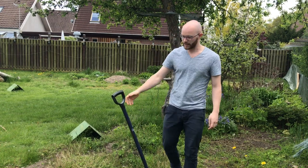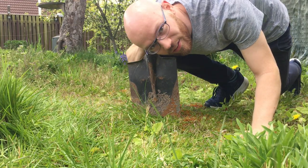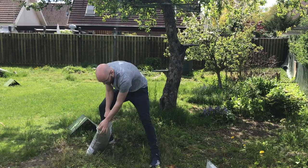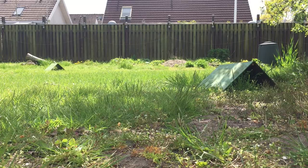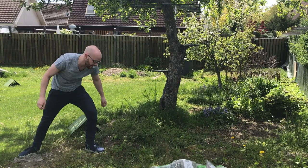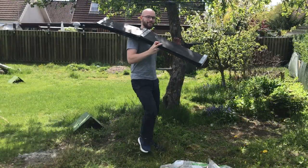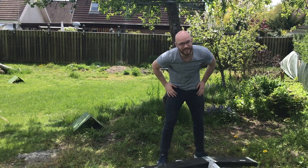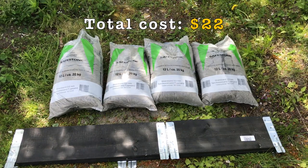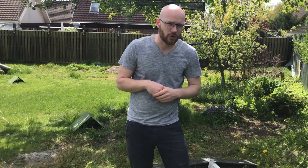It is both easy and simple to make an outdoor litter box. The only thing that might seem as a little challenge is that it is kind of heavy. That's actually it, that's all you need — a frame and some beach sand. I only got four bags, but you can go get as much as you need. I will fill most of the frame with dirt and then the rest with sand, just to keep the cost low and also because Molly will not dig deeper than this anyway.